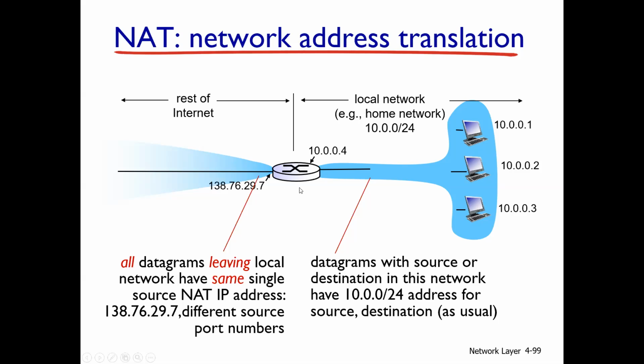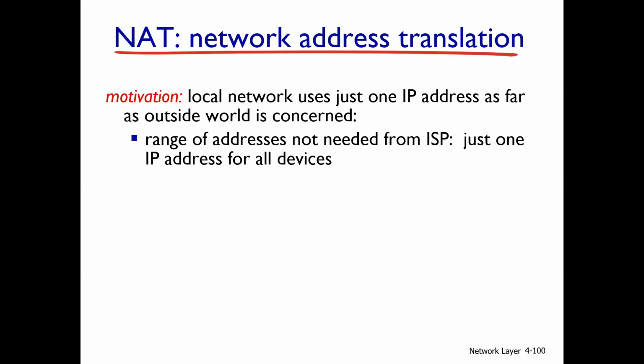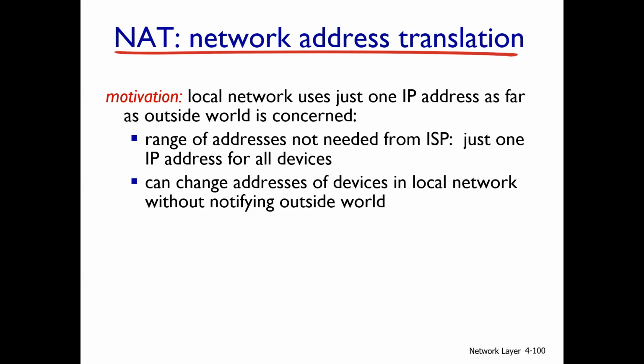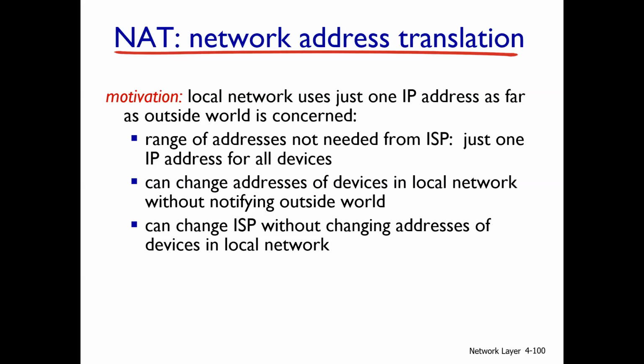Okay? So then what you need over here is network address translation, which basically maps a real IP address, जो कि आपका है for the rest of the internet, to a local IP address behind this wall, which is only relevant in your local network. So the way it works is that because you can just use one IP address as far as the outside world is connected, you don't need to have a unique IP address for each one of the hosts that you have. You could have millions of hosts in a private network, but to the outside world, you will have just a few IP addresses for each of the interfaces that you have.